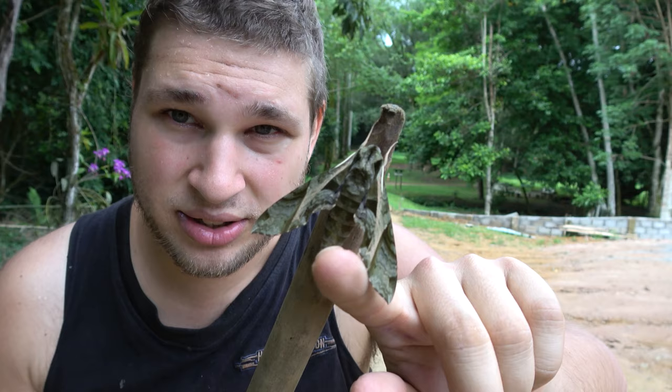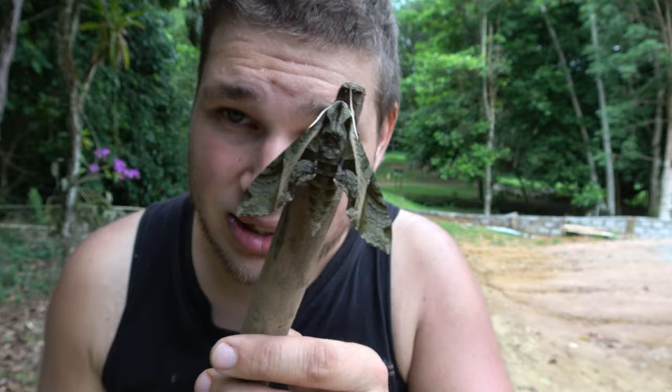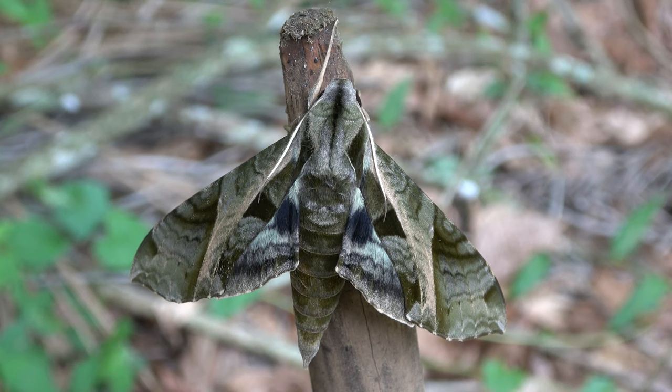I found a hog moth and it's quite large but it's also really pretty and it has blue hind wings, can you see it? I'm working for a natural reserve right now in Southeastern Brazil, it's called Regoa. I'm researching the butterflies and moths here and this one right here is worth a video because I want to show you all the cool hog moths from this area.